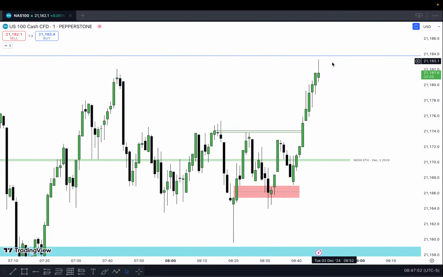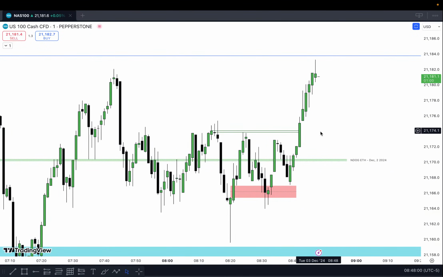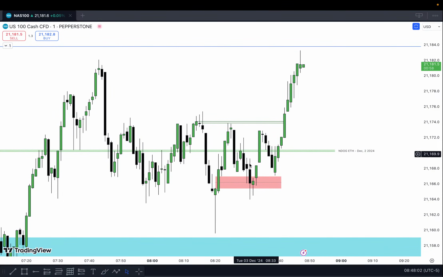So here US 100 reaching for the minor buy side liquidity. It didn't give me any entry here which I wanted as an institutional order flow entry drill, but there was some nice entry here. After we took the support from the rejection block, we got a nice market structure shift, 2022 model entry, boom.